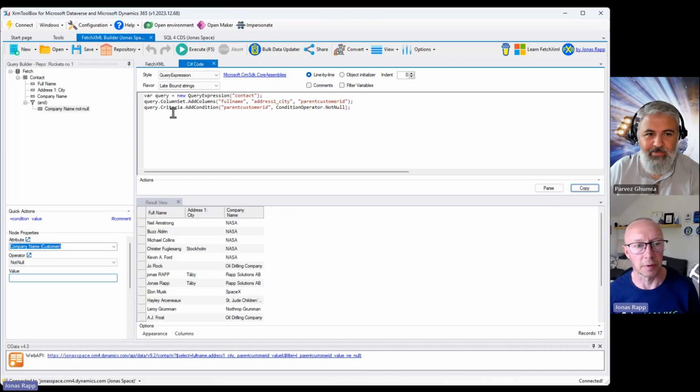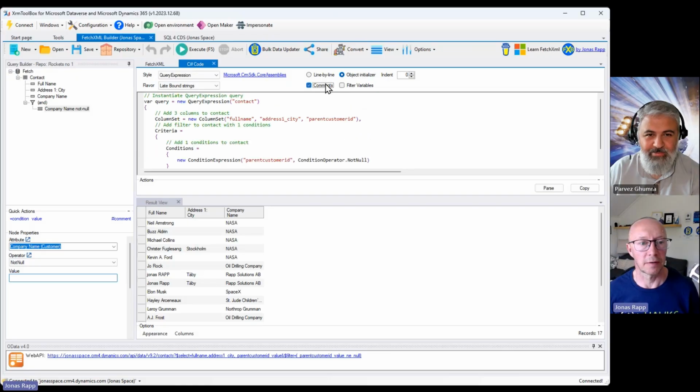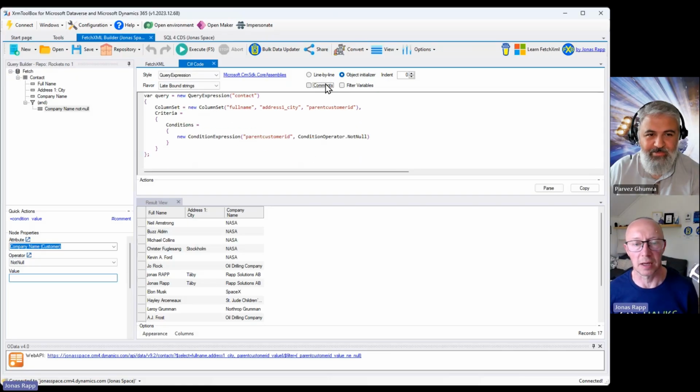This is a very simple query, but you can see that there are different types of it. I can do it line by line or as an object initializer, I think it's called, where we create the query, and then inline we're adding the columns and adding the filter and so on. We could add comments to make it easier to understand when you're actually learning about these queries.